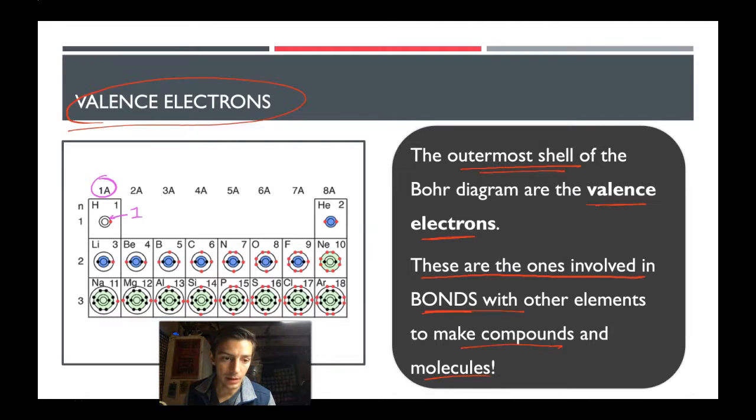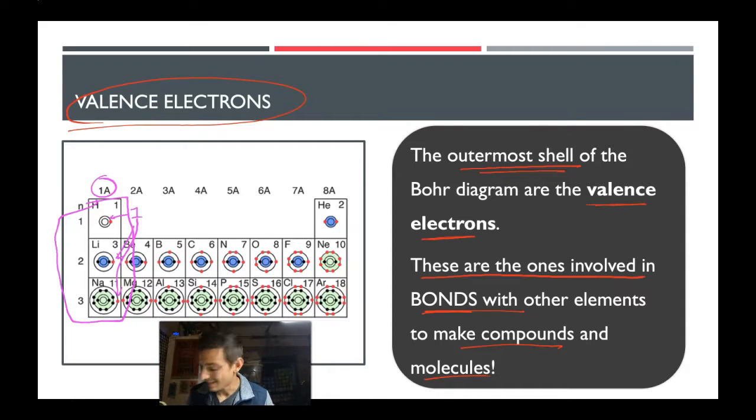For lithium, right below it, we have another electron by itself that's marked red, and that's the only one in the outer shell. So there's still just one in there. We go up another ring and we get to sodium, Na, but we still only have one electron in the outer shell. So everything in this first group has just one valence electron.